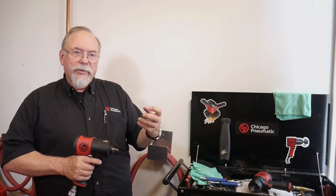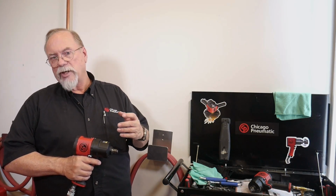Now, before we get to that, why is that? Chicago Pneumatic tools are tested and assembled with oil already in the air motor. So when you get it, it's oiled and ready to go. Okay? The other thing is it's been soaking for a long time with oil, in the vanes, seals, and bearings. So it's well lubricated. So after you've used it a few times during the day, that lubrication is gone. At the end of the day, when you're finished your shift, and if you're not using an FLR system, is to use an air tool oil. And buy yourself a good air tool oil.